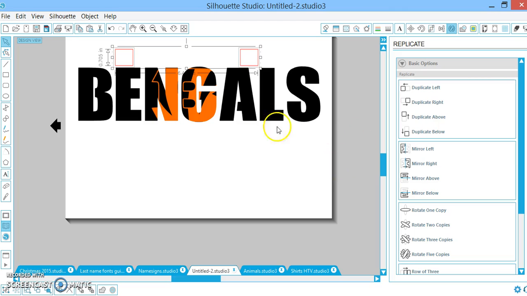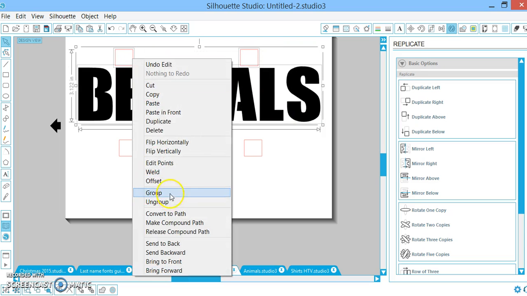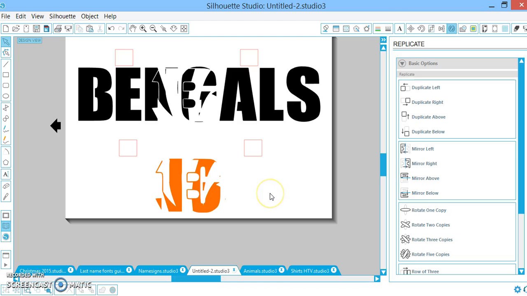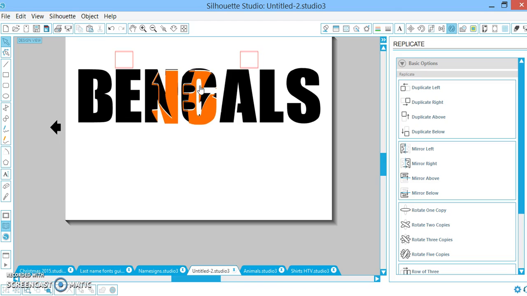Okay, now since those are selected, I'm just gonna hold my shift key and grab that B and group it and pull it away. And then I'm gonna select all this and group it. There we go. So now, if this is easier for you, I don't do this just because it's a waste of vinyl and I'm cheap. So now, when you have everything laid out, you can just use those little squares to line up on your paper or your vinyl or whatever you're cutting, and your squares will line up. So these squares would print with the B and with the Bengals.